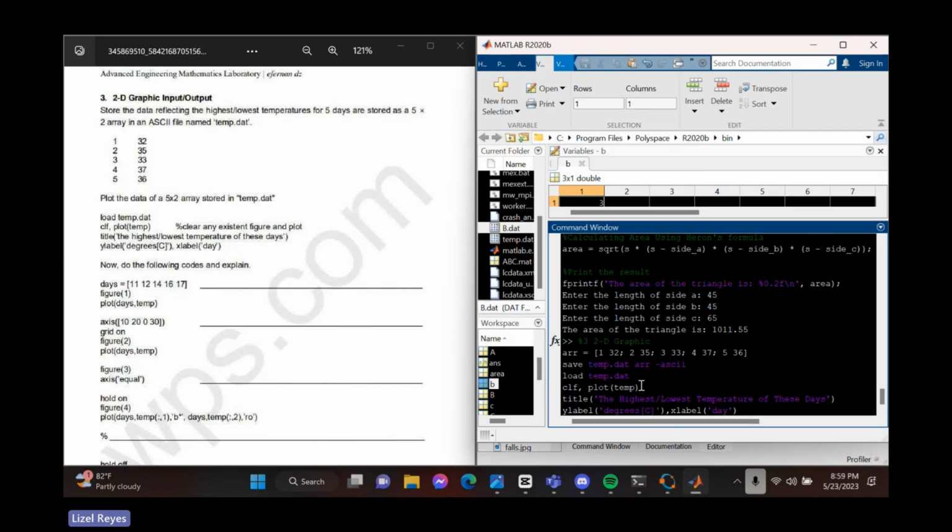Then we are going to load the temp.dat over here, plot the temperature, and then add the title: highest and lowest temperature of the days. Then the Y label is the degrees and the X label is the day.